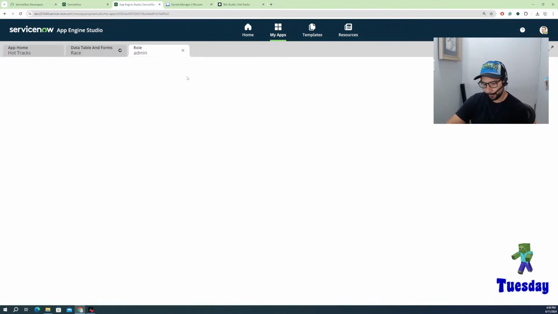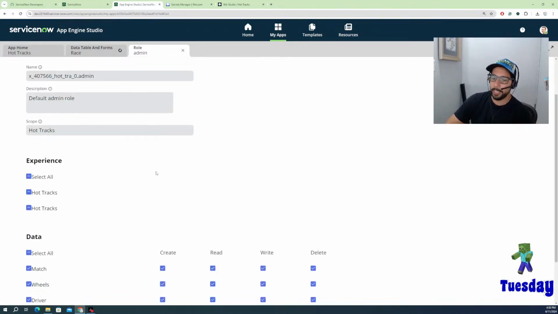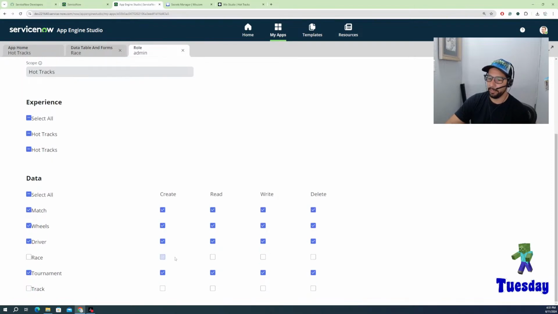So once we assign, see, they're empty. So we're going to give it everything for the admin. The admin account can do everything. So we gave that role to the integration user.